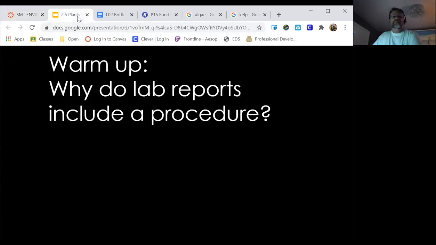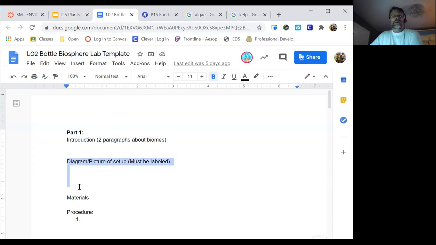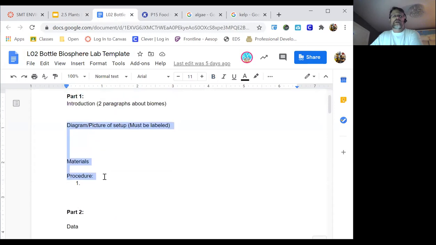Okay, before I get too far into the plant's roles though, what I want to talk about is the lab report that just came in, because I still feel like people are writing their procedures with the wrong audience in mind. Why do we write the lab report and the procedure? These three pieces put together are so someone else can replicate your lab and get the exact same results that you got. And if they can't, then there's something we need to talk about in terms of, did you document everything and what can be accounted for?